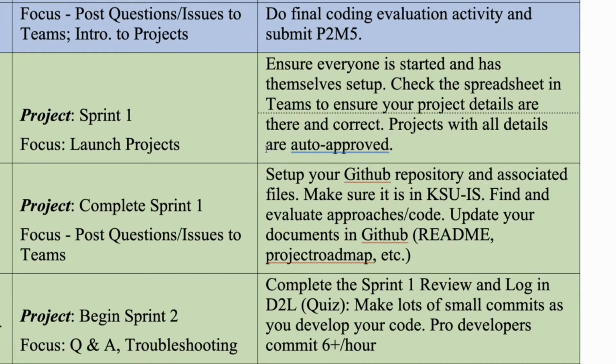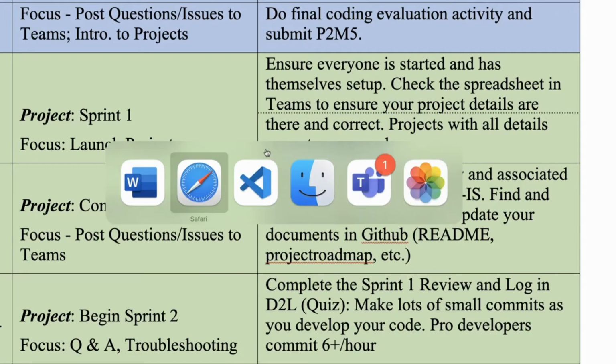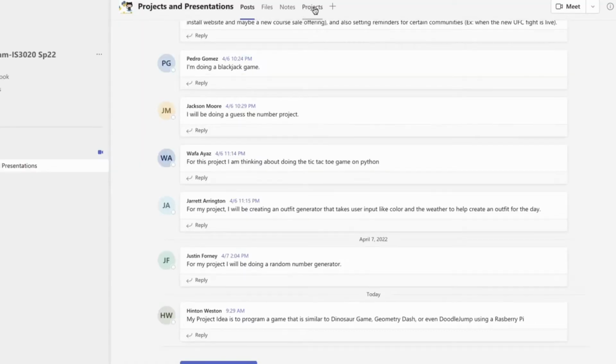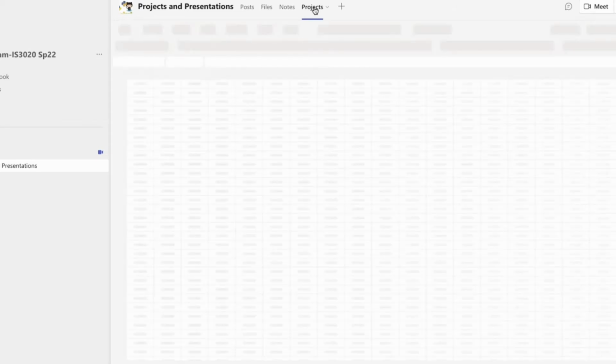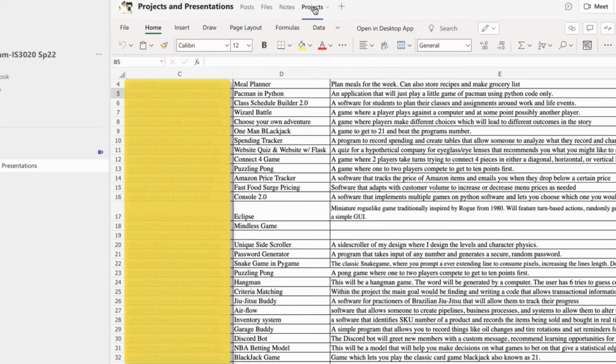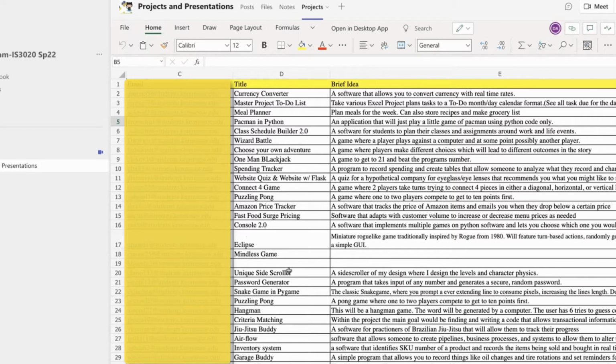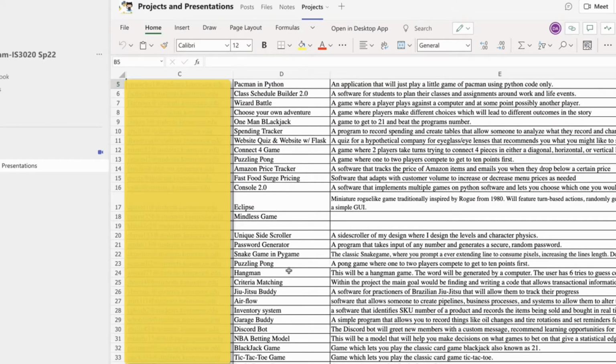In fact, I am so excited about that I want you to step over to Teams and look over here. Remember, I asked you to put your stuff up in 2 different places. You turn it in D2L, but then I also want you to pull it and put it up over here in the projects and presentations channel in this projects spreadsheet. Most people have done that now, but look at this. If you don't have a line here, you need to go into this sheet and put it up. You can do it right now. Somebody's in there with me right now. Who's that, Dimitri? Yep.